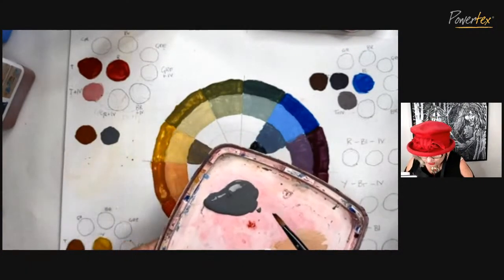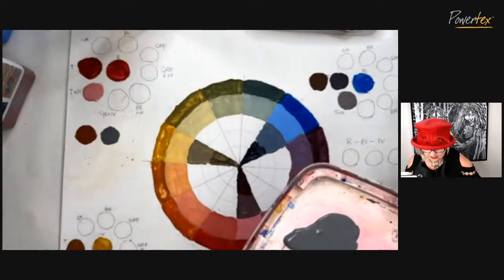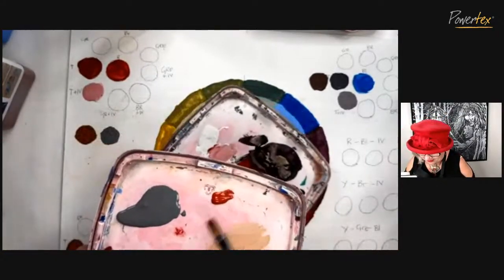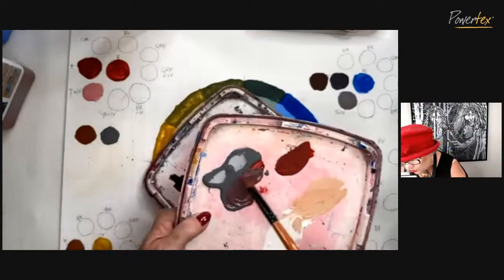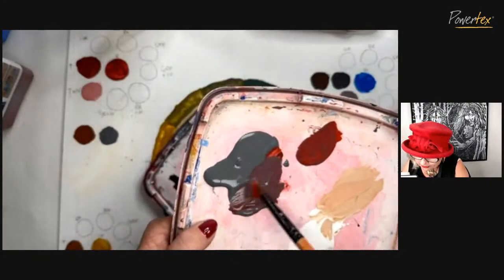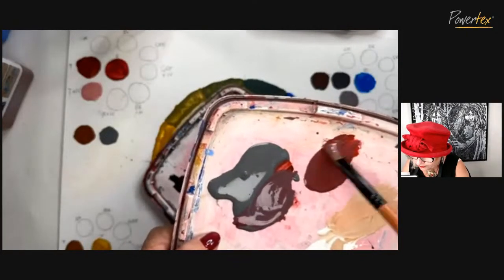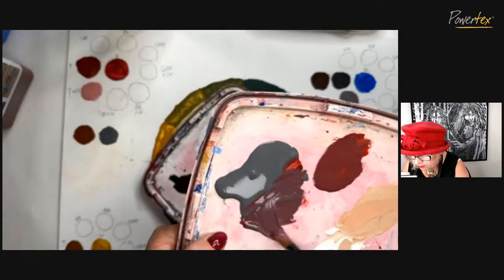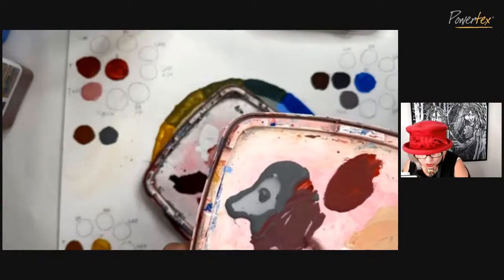Alrighty, so then of course we're going to mix our bluish grey with our red on our messy colour here. So I'll take some of the red and we'll put some of the bluish grey with that. Depending on the quantity of the colour, you can see that more bluish grey gives you more of a beautiful purple, whereas more red will give you more of a sort of burgundy colour. So it depends on what colour you want, but it is rather beautiful. The bluish grey really mixes really gorgeous colours.